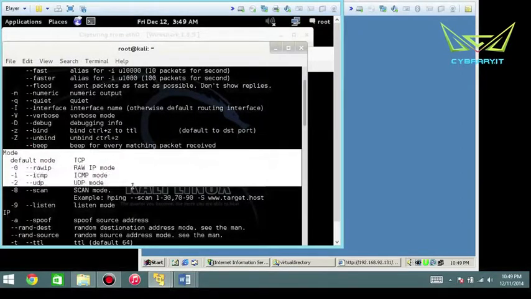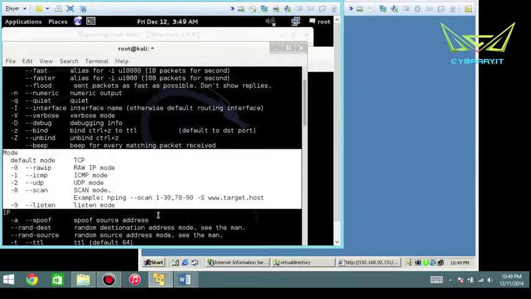Next is the mode in which you want this tool to operate, and it's basically got 5 different modes. It's got your core 4: TCP and UDP, IP and ICMP, but it's also got a specific scanning mode. So if you want to look for particular ports against the target, you certainly can do that and use hping as a scanner. So it's kind of like packet crafter meets reconnaissance tool meets scanner.